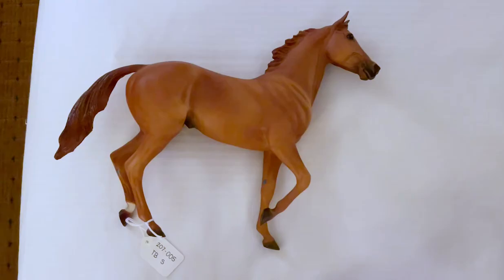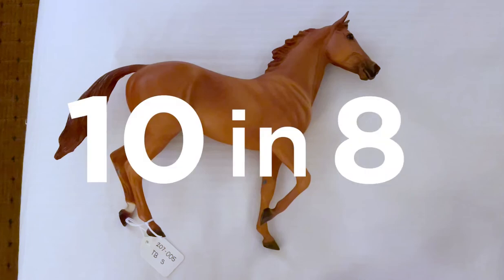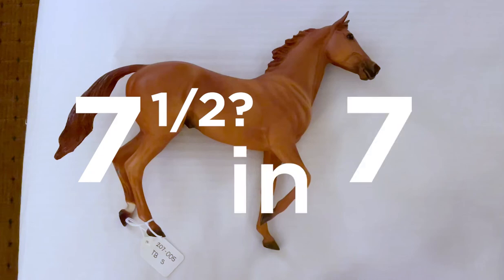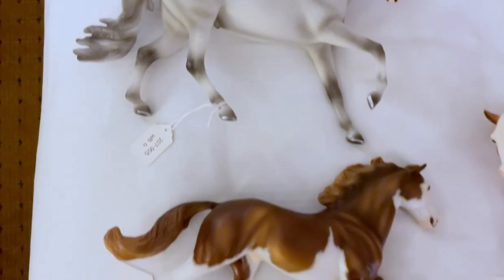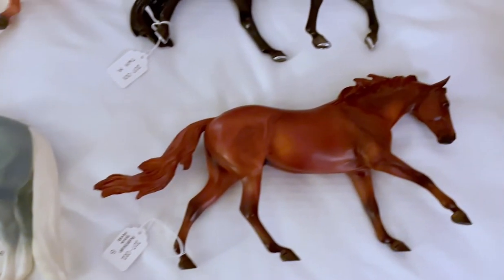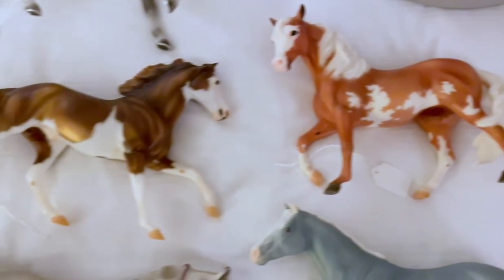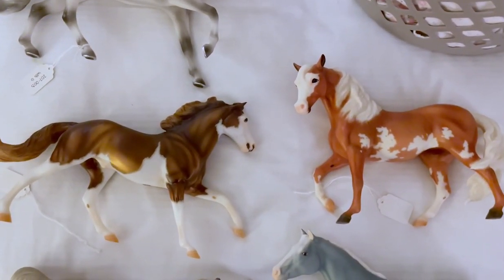Yes! Well, my show string went from 10 horses in 8 classes down to 7.5-ish horses in 7 classes. Here's who made it: LG, I'm gonna give Catch Me a shot, Midas, a Foxtrotter, an LP for Fantasy, Hal as a stock horse, Bear as a TWH, and a cute Paloma. I've got to figure out where to place her and Midas. I've got to figure it out fast, because the show is first thing in the morning.